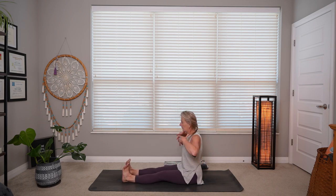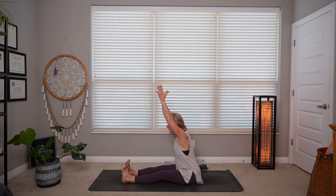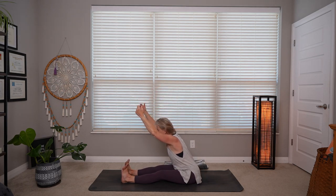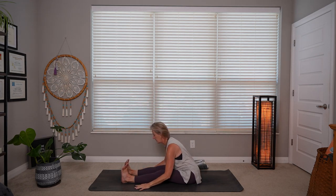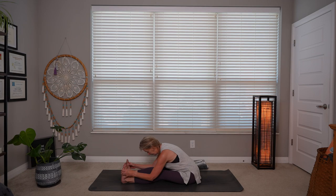All right, so inhale your arms up, and then lean forward, gravitate towards the ground with the hands. I love a strap. If you have a belt or a strap that can pull you, hit that outer baby toe mound, that mound below your baby toe. Here, of course, my hands are my strap, and they're going to pull my heart forward, and I'll settle in and down.